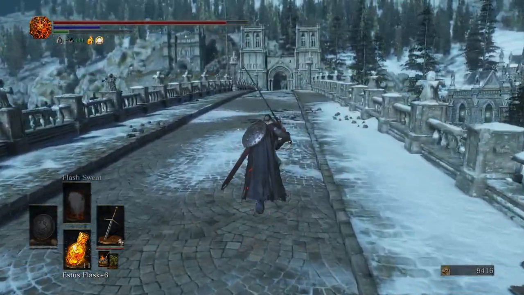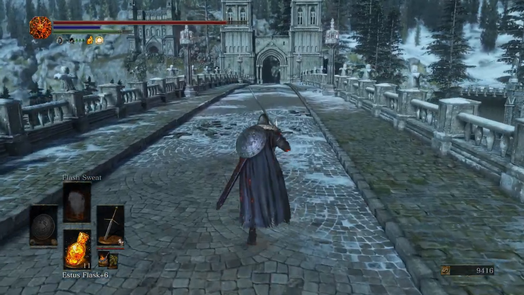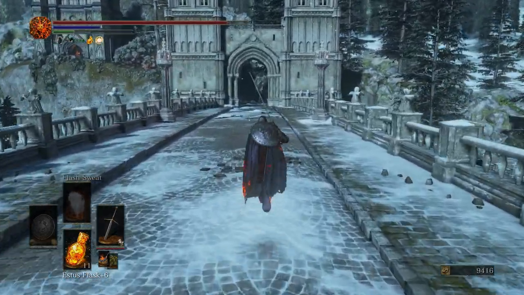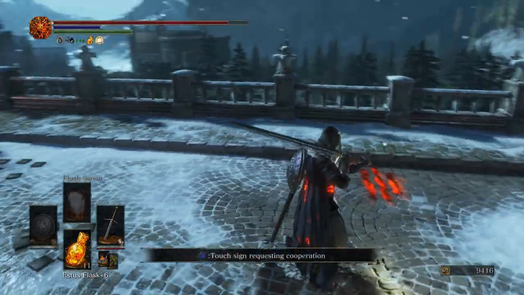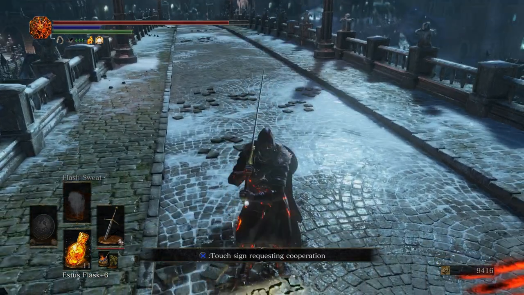We're actually going to go into Sirris's world and help her with an invader. Quick disclaimer, if you die in her world or she dies, you can just come right back over here and summon right back into her world. So it's not like something you have to do on your first shot. Let's go ahead and summon into her world. I'm gonna touch the sign.